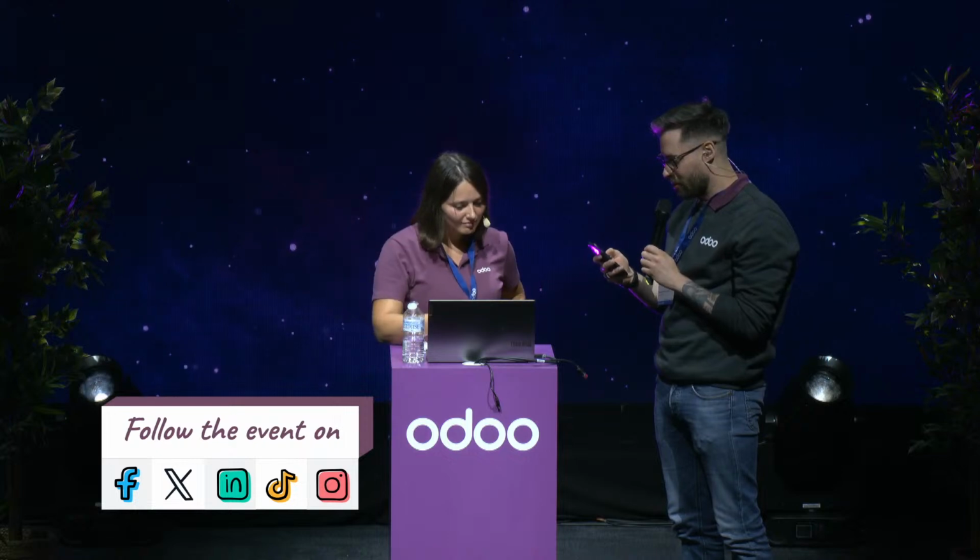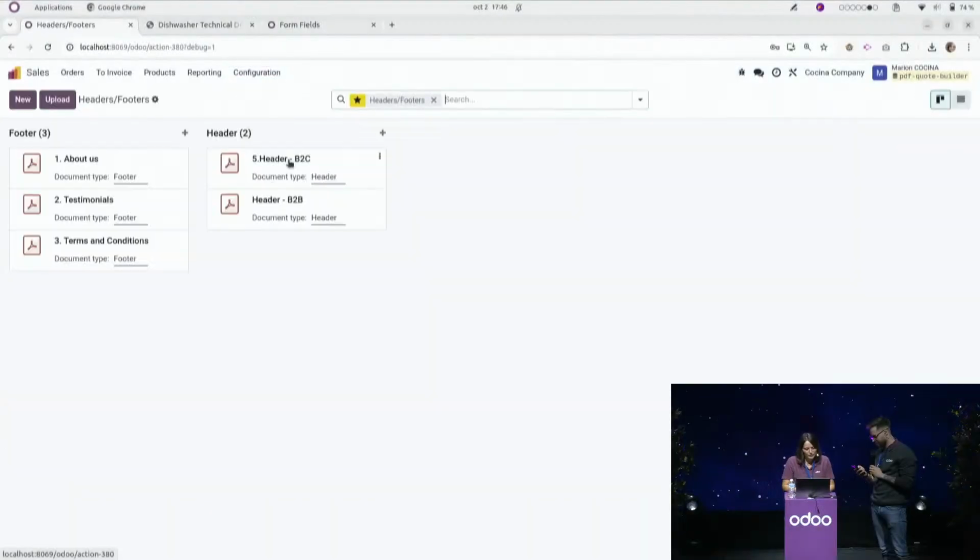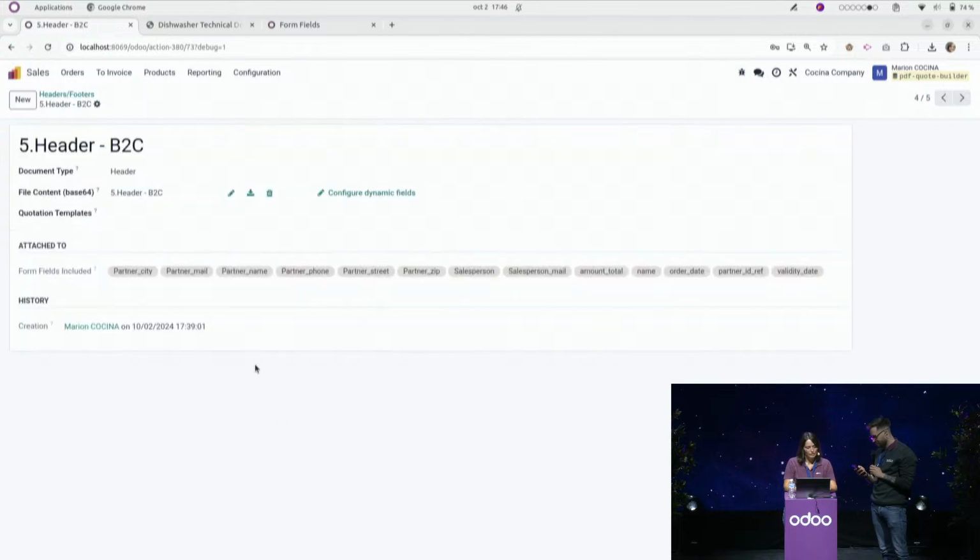Is it possible to link a quotation template with a quote? Yes, I can show it to you. Let's go back into Odoo. When we look at the configuration, I'll take this one, for example. Here we have the possibility to link it to a quotation template.